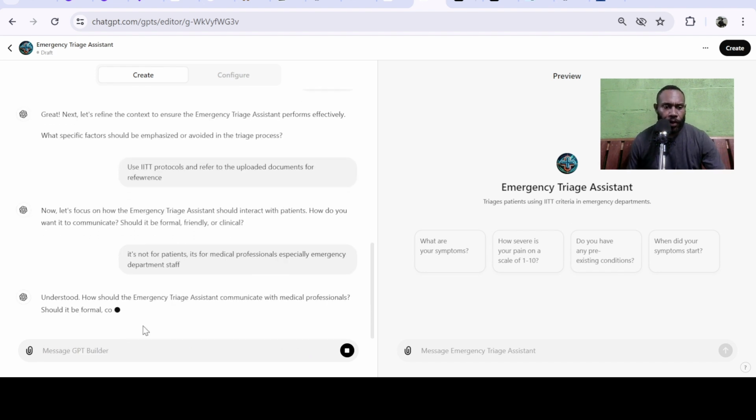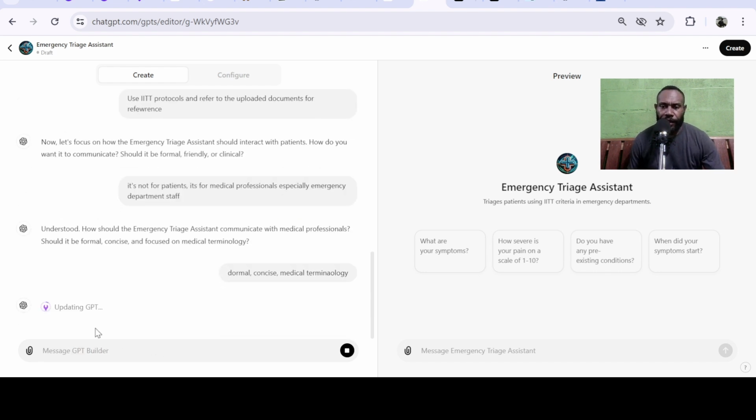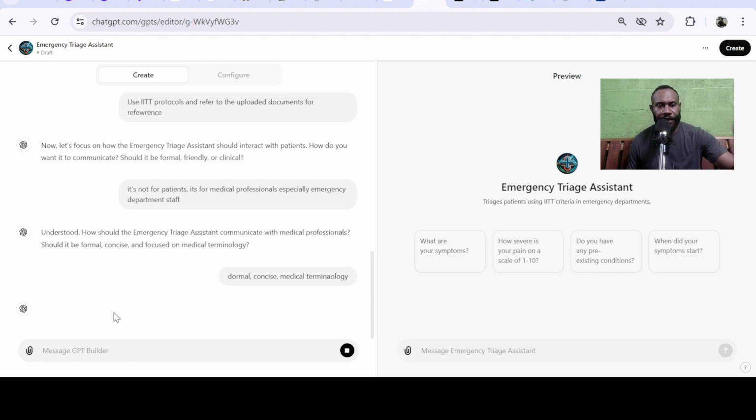Make it clear it's not for patients. Formal, concise medical terminology. It's updating. Then we'll go have a look at the configure tab and see how all this information is integrated.